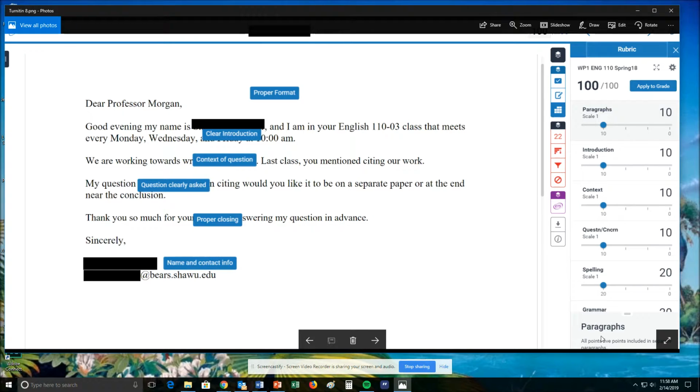You're like, well, what am I grading? Well, down here, you can kind of see it. So right now, paragraph 10, this is what's highlighted, and this shows all 5 points were included in the paragraphs. Well, if I moved it over, it would show me what that criteria is. So then I would just kind of figure it out. And I just move these sliders to figure out, okay, how well did they do on any particular one of these things? And it calculates the grade for me. Well, this student did everything they were supposed to do, so they got 100 out of 100. So once I've moved the sliders to where it should be, I'd hit apply to grade. It goes into the grade, which will then, if you set it up correctly, go directly into their grade book in the learning management system. Okay, so that's the rubric.